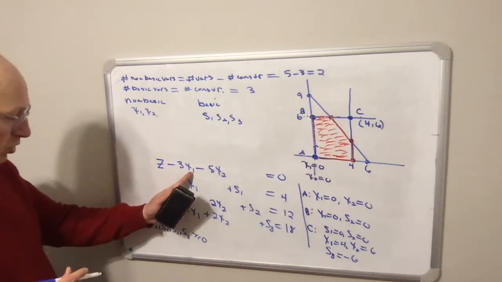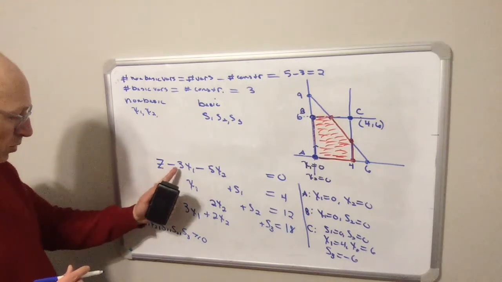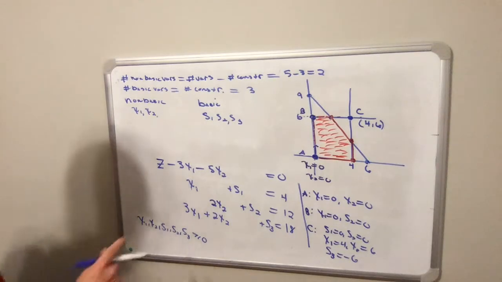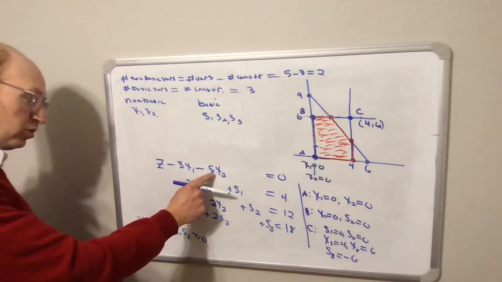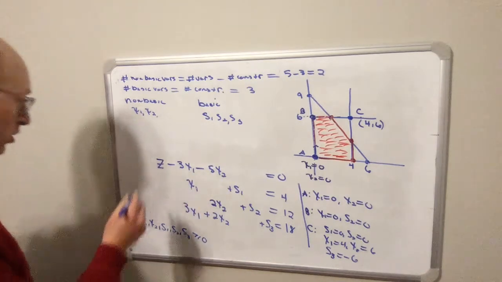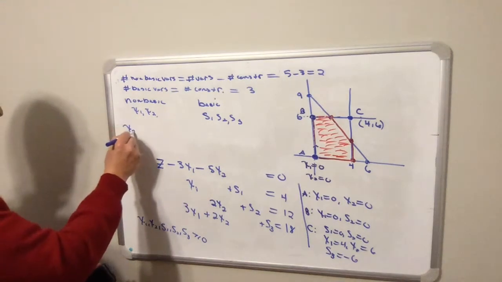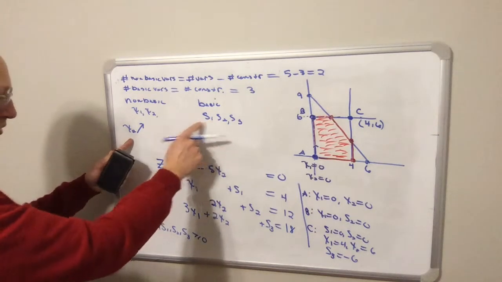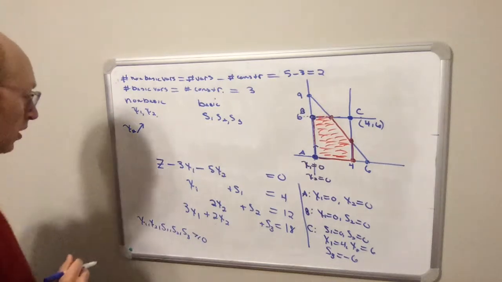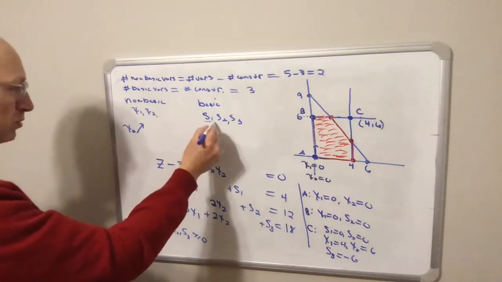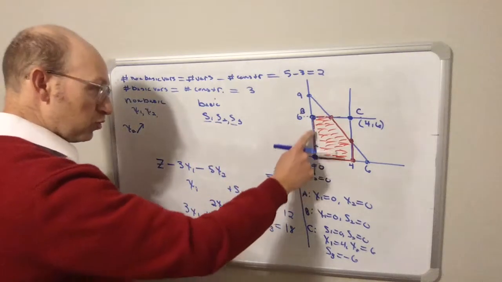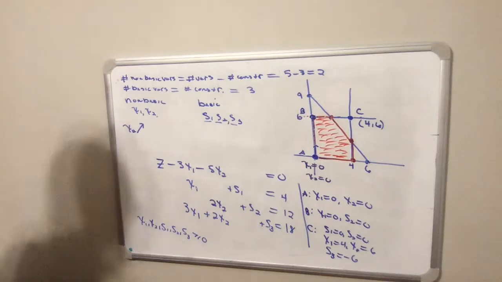If we increase x1, z will get bigger 3-fold. More efficient to go with the 5. So the simplex method says take the most negative number in the objective. So we're going to increase x2. So we'll say x2 is going to enter the basis next step. It'll increase. And we have to figure out which one of these basic variables is going to turn to 0 when we cross our first boundary. So that's the ratio test.